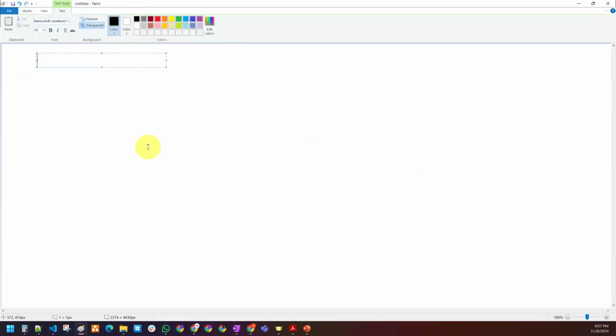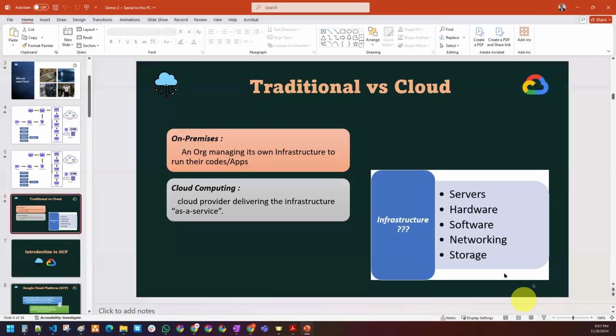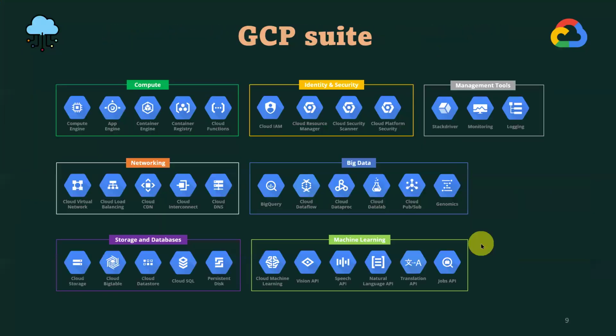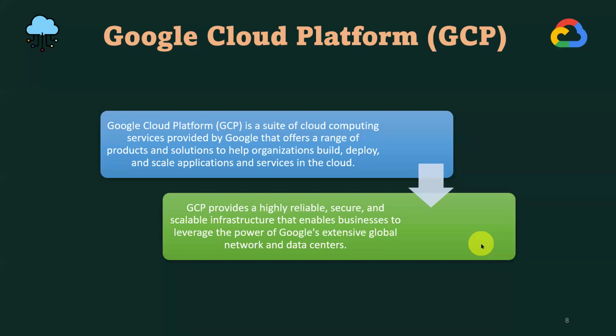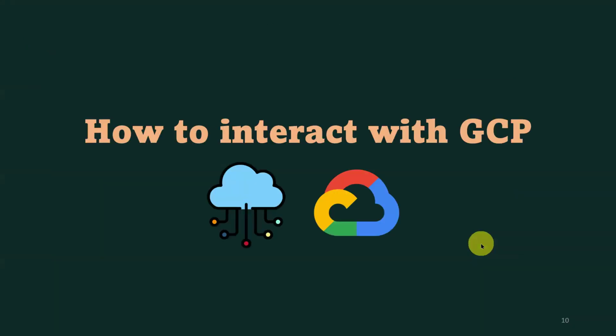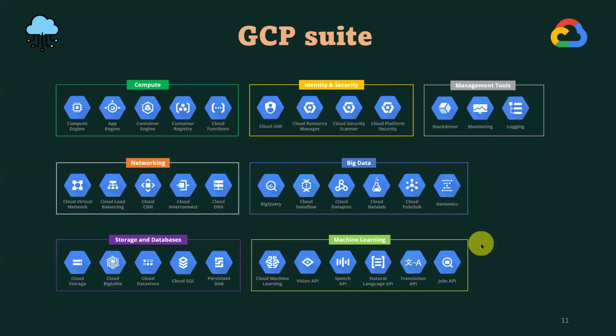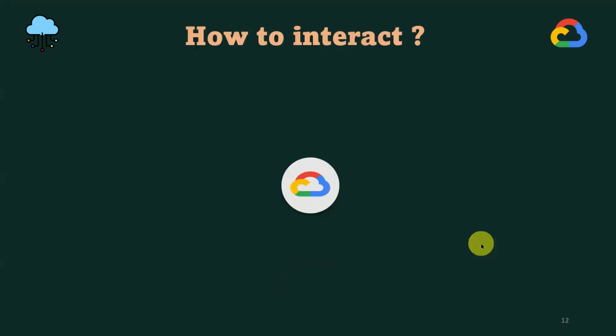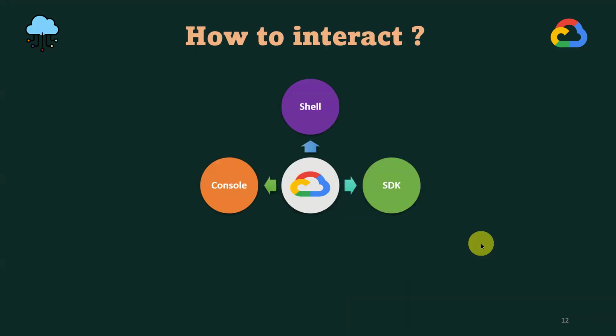The very first method I'm going to talk about is console. If one wanted to interact with the GCP services, we have seen that Google Cloud Platform is one of the leading cloud providers. It provides you plenty of services. So if I wanted to interact with these services in the Google Cloud Platform, we have total four interface methods. One is console. The second one is Cloud Shell. The third one is Cloud SDK. The fourth one is APIs and third-party tools. Most of the time we are going to use console, Cloud Shell, Cloud SDK.